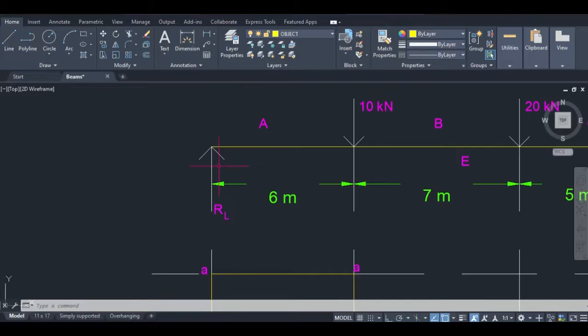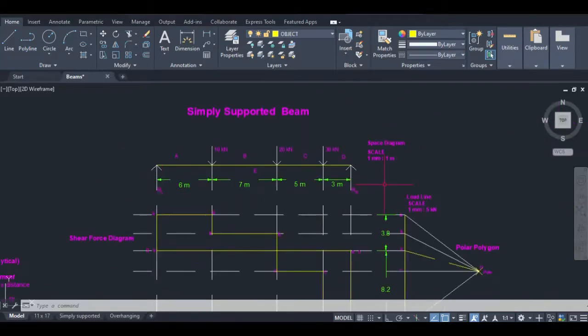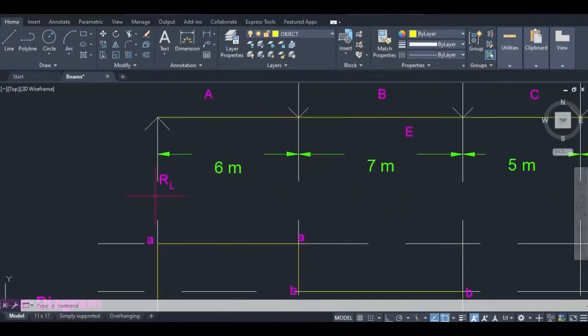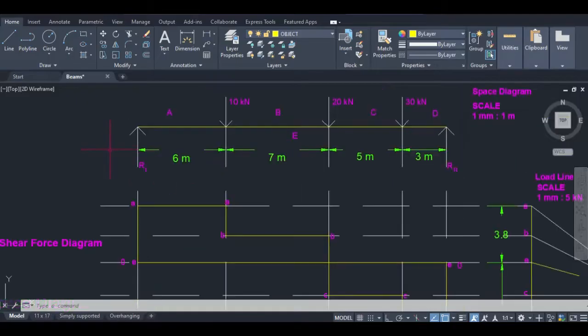We usually take moments at one of the points where you have one of the unknowns. Our unknowns are the left reaction and the right reaction. So we take moments at one of those, and we alternate between the reaction points, so that we can eliminate that unknown and only have one in our equation. So now, taking moments at RL, we analyze all the loads that are acting. If we hinge it here, these loads can cause the beam to turn clockwise or anti-clockwise.